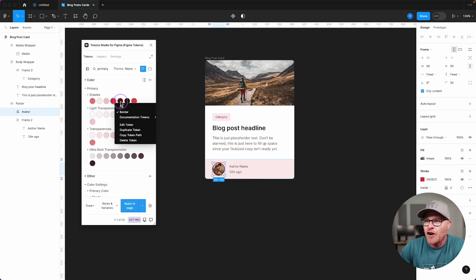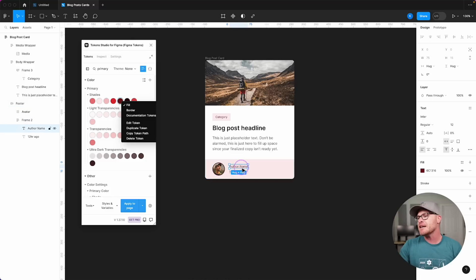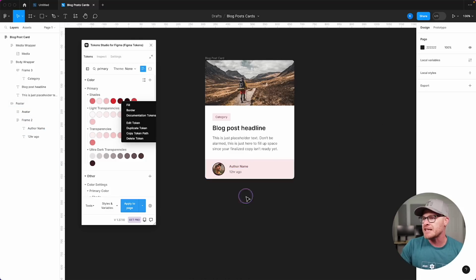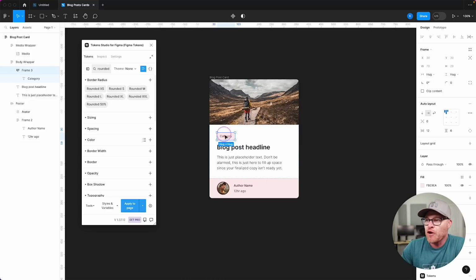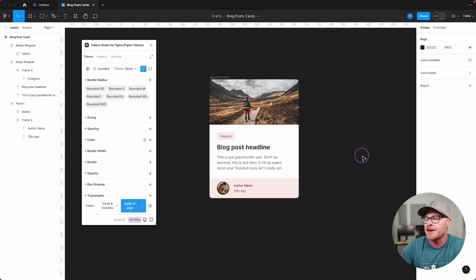Maybe I can do the dark version. Maybe that'll match a little bit better. I don't want it to look whacked out in our design. I think that looks pretty sharp. That looks pretty good, okay? All right, so I'm gonna come in and say that this is gonna be medium text. All right, the last thing I wanna do before I forget is to round the corners on this label right here. So I'm actually gonna choose XS rounded for this one, and it's gonna give me extra small radius on that badge right there.